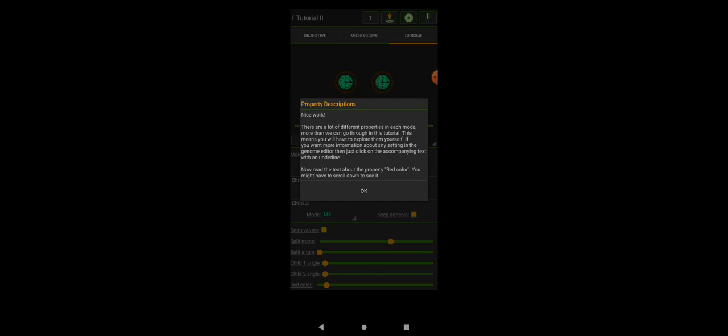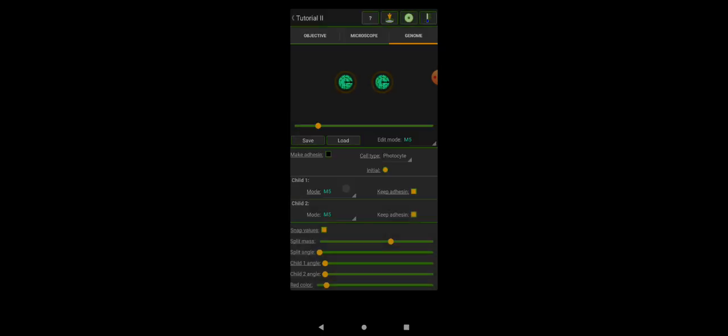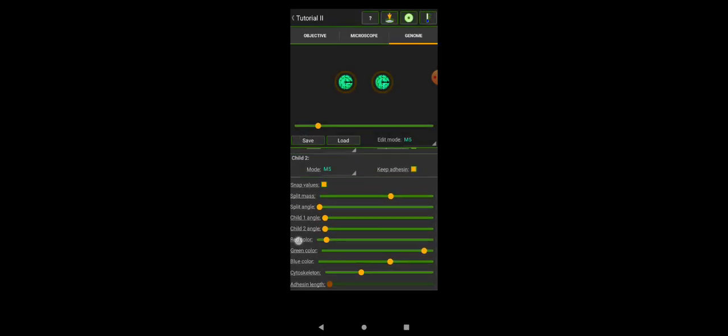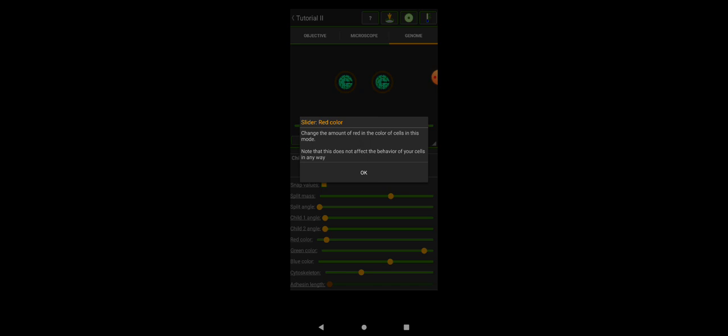Now read the text about the property red color. You might have to scroll down to see it. Change the amount of red in the color of cells in this mode. Note that this does not affect the behavior of your cells in any way. Finding properties. Good job. Now find 2 more properties and make your mode M5 cells completely red.